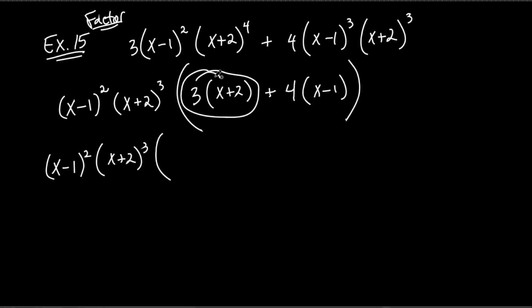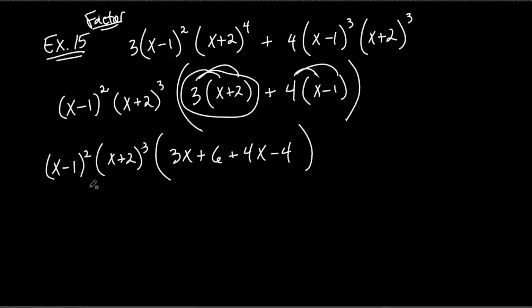So what am I going to do with that 3? I'm going to distribute. So what do I get? 3x plus 6. And what can I do with that 4? Distribute that through here. Now, why in the world would I need to do that? Because I would have like terms I can add together. You see that? So we can make this a little simpler than what it was originally. Okay? You understand why we're doing it?